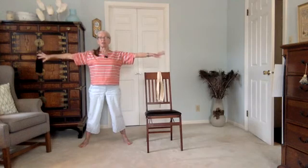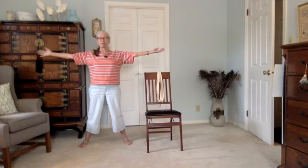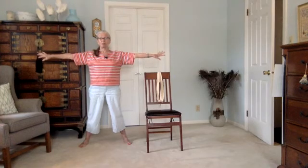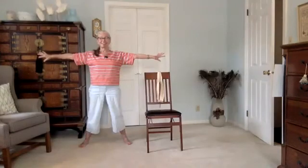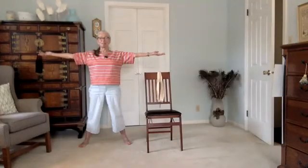Exhale, float them down. Good. Inhale, turn them up. Exhale, turn them down. Knees should be soft. Inhale up. Exhale down. One more time. Inhale up. Exhale down. So let's get ready for triangle pose.